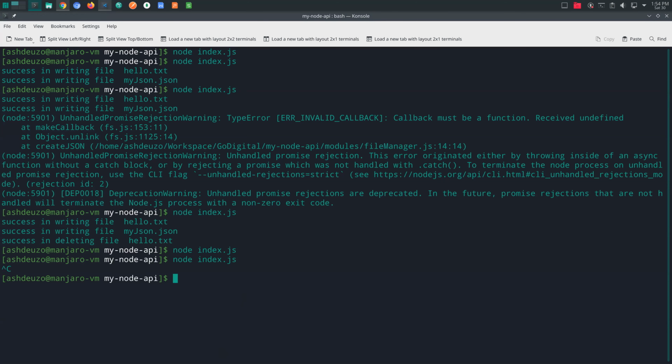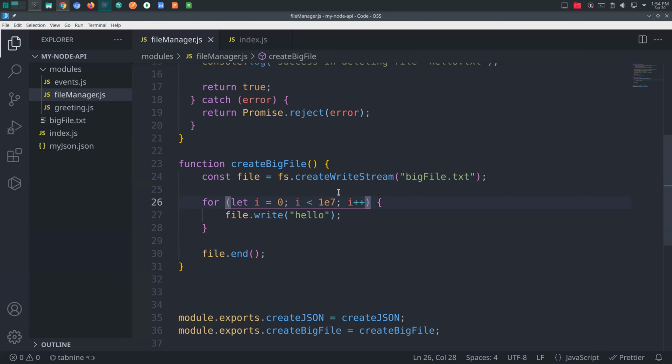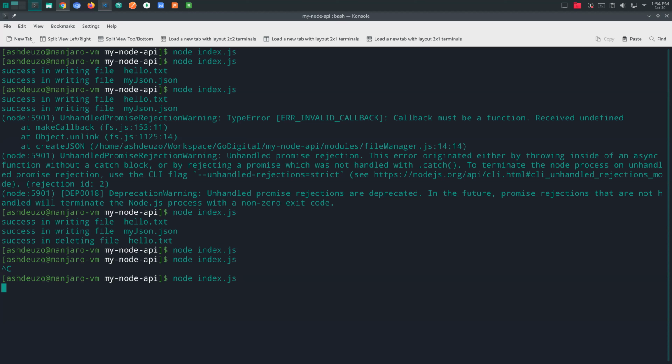Okay, maybe we should make it smaller. Definitely we should make it smaller, because at this rate my computer is going to crash. And we don't have time to wait an hour to write a file anyway. So let's write a file that is a bit smaller.